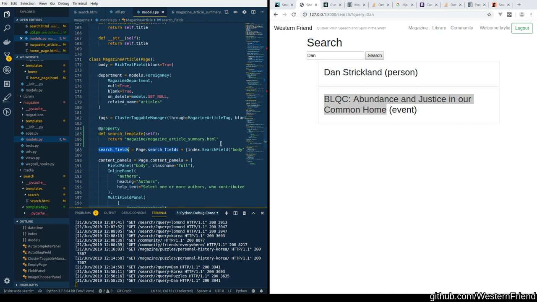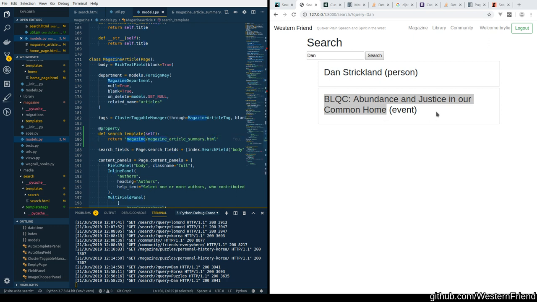So now that I've got some food in my belly and a little bit of time to reflect, I think the next steps will be to create a specific search template for each content type, or as many of them as possible. Define the search template method or property in each of the relevant models. And maybe just take a quick look at search fields, but I think that'll be for further optimization later. And the question now is, where to store these search-related templates?